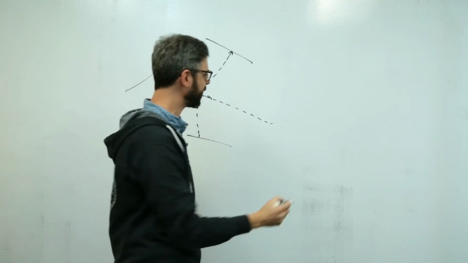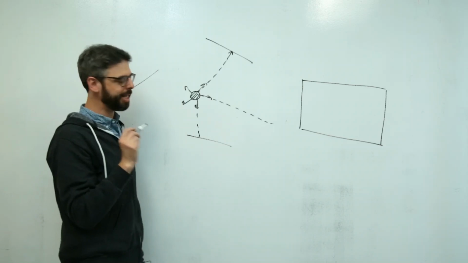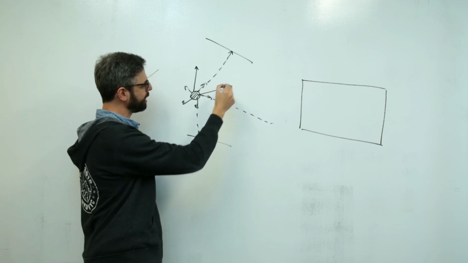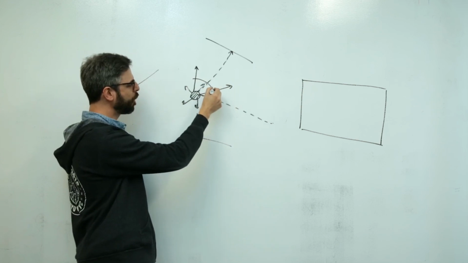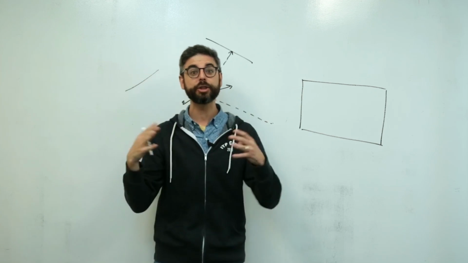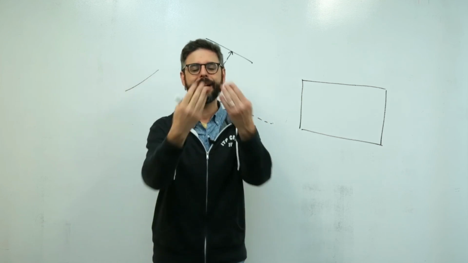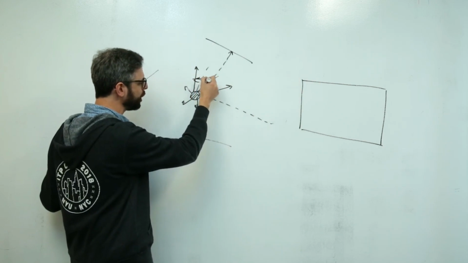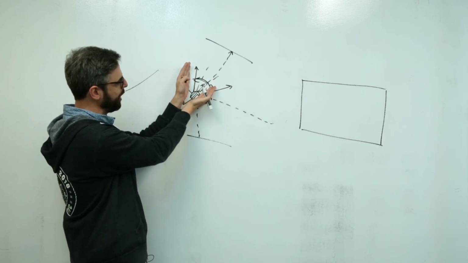So the modifications that I need to make are, number one, I want to think about this agent as only being able to see within a particular cone of vision, right? As a human being in a first-person style game, you don't have eyes in the back of your head, you can't see in 360 view. So I'm going to make an arbitrary decision about what that range of view is.